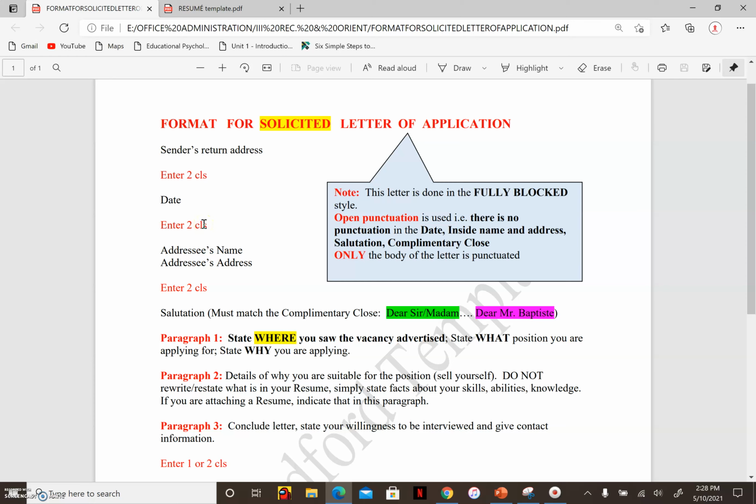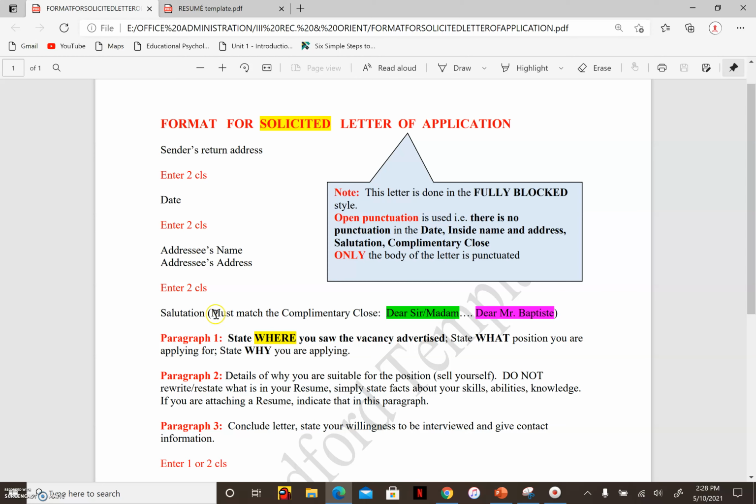Enter 2 clear lines of space, the addressee's name and address, and in response to the vacancy we have just seen, it would be to the human resource manager, and the lines of the address would come under the name. The salutation comes after the addressee's name and address, or inside name and address.